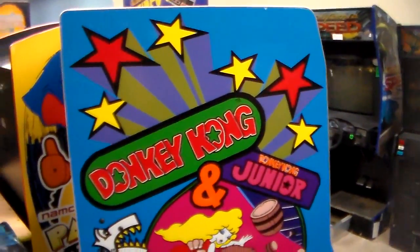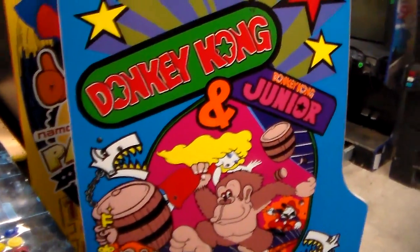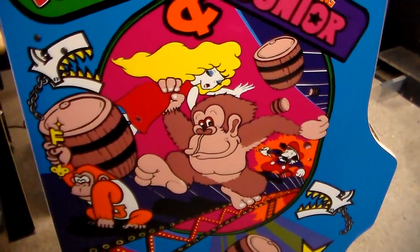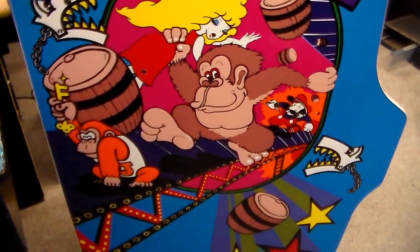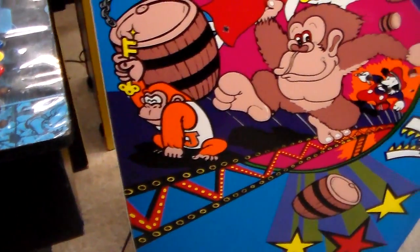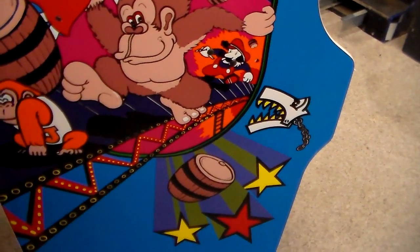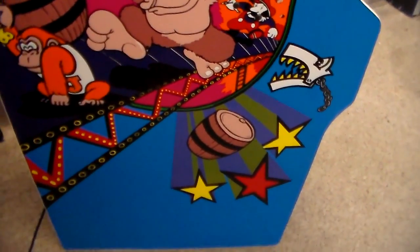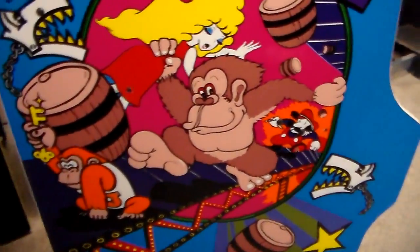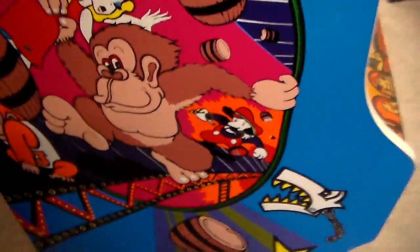So basically, it's just a kind of a mix of the three different games, Donkey Kong and Donkey Kong Jr. I think they did a pretty good job on it. Some of these multi-game things they go kind of crazy with, but this looks pretty cool because they're using artwork similar to the original. There's Junior over there with the key. There's the barrels and the, what are those things on the chain called? I can't remember. And there's Pauline. And there is our hero, Jumpman. I know Jumpman looks a lot like Mario, but he was originally Jumpman.